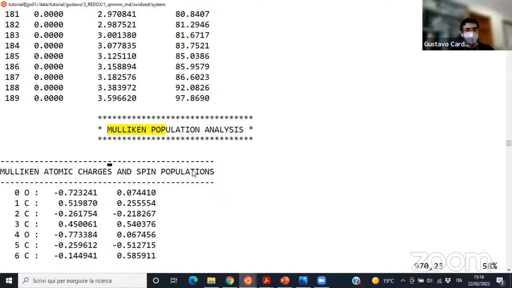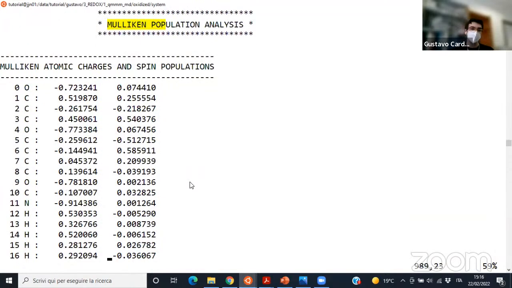So as its name suggests, we're going to have each one of the atoms here, as usual. Then in the second column, we're going to have the point charges. Now, what I did was just manually copy this column here. I cannot highlight it this way. So I'm gonna highlight it with the thing that is shown in the PDF.